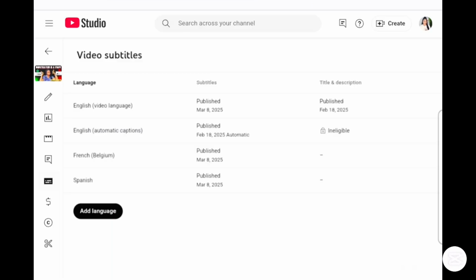So this is going to help people from these countries to also watch your videos, even if you're not speaking their language, because it's going to auto translate that English into Spanish, into French, into Italian and other languages people speak all over the world. This way, you're increasing your chances of getting more views, getting more subscribers, and also taking your videos to another level. So I hope this video was helpful.